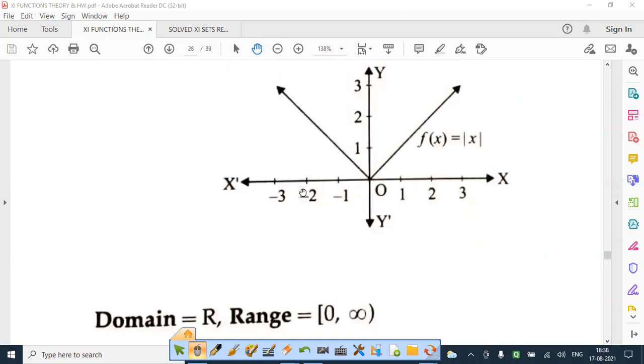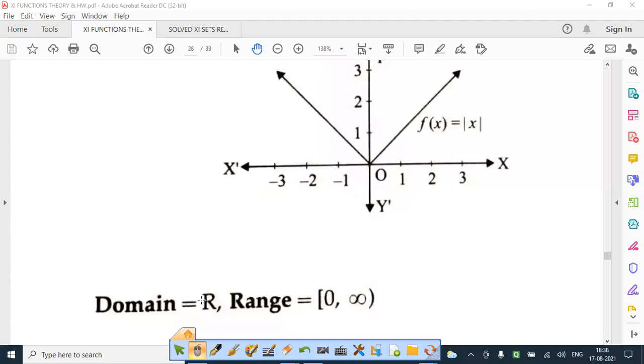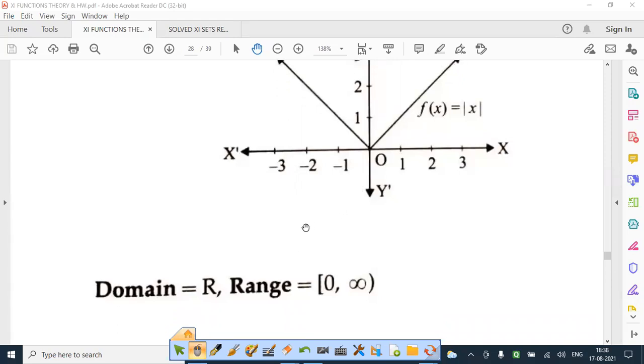Okay. So what is the domain? Modulus of any real number is defined. So domain is R, but the modulus value is never negative. Don't say positive because 0 is neither negative nor positive. So what is the range of the modulus function? See, all these things are very, very important in CET for engineering entrance. This topic is there, functions. So you should know that the range is the semi-open interval 0 to infinity.